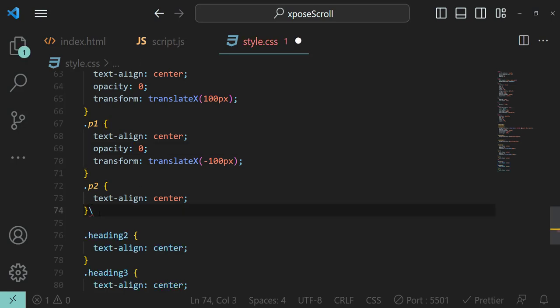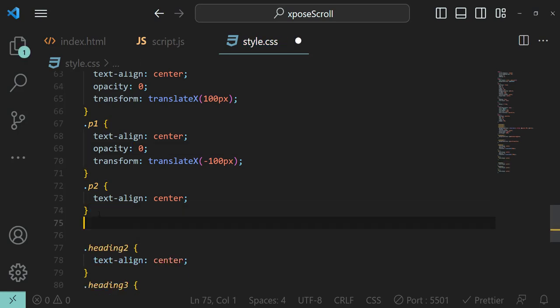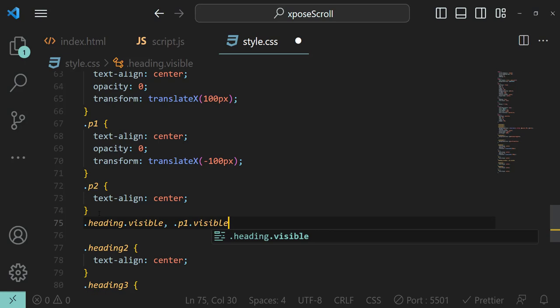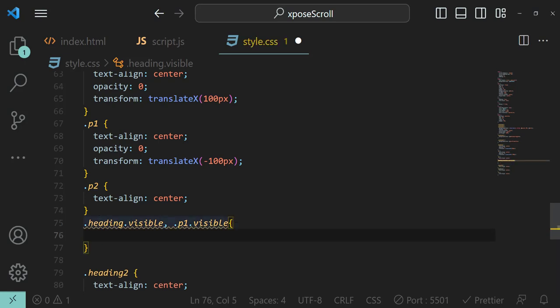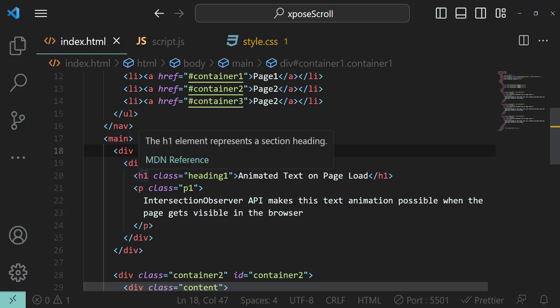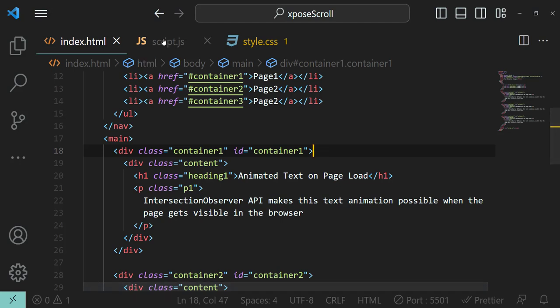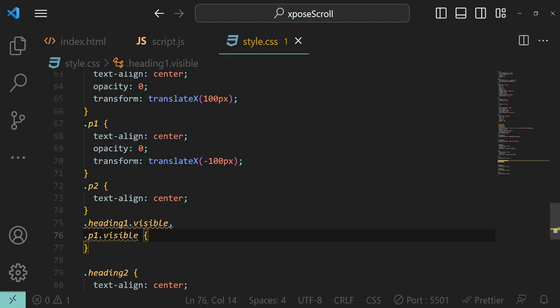let's define another class for both of these elements. So heading 1 dot visible and p1 dot visible. Sorry, this is heading 1. So now we are saying when this h1 has another class as well, which is called visible, in addition to this heading 1 class, in that case we want the following styles to be applied.